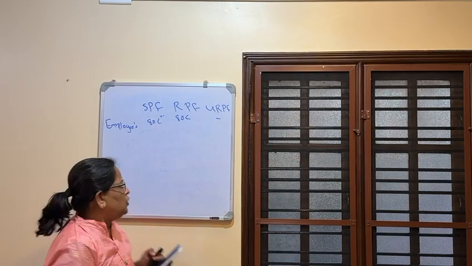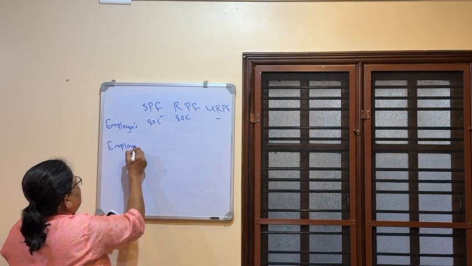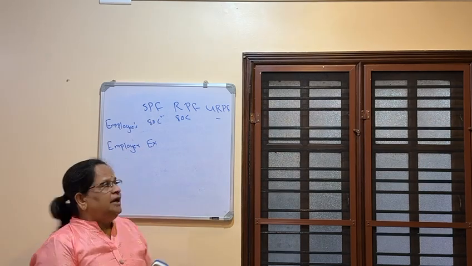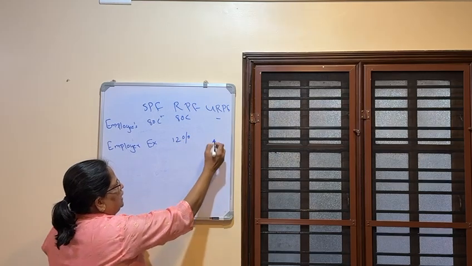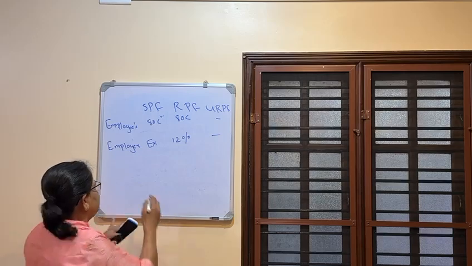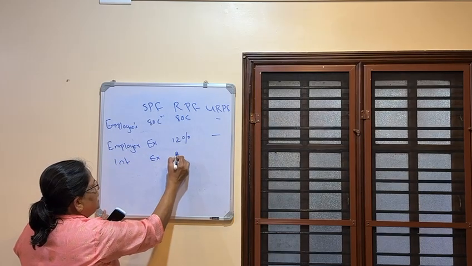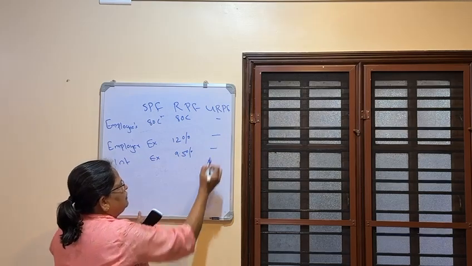Now employer's contribution, second is employer. This is fully exempted. SPF is fully exempted. Here you have to remember the excess of 12% is taxable. Here you will not get any benefit. Unrecognized means no tax benefits. Interest credited: here it is exempted. Here the excess of 9.5% is taxable. Here you will not get any benefit.